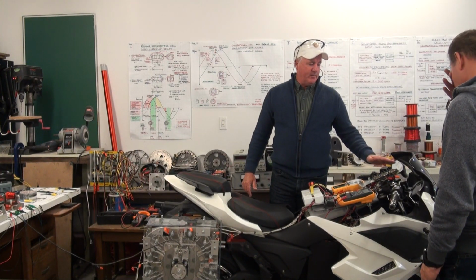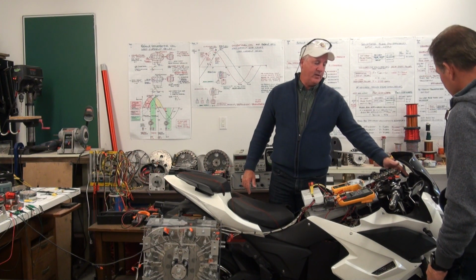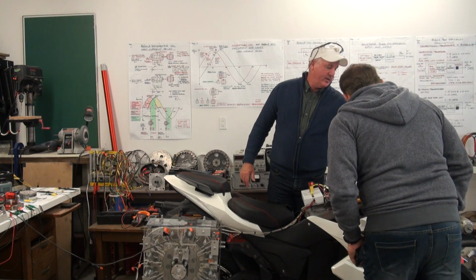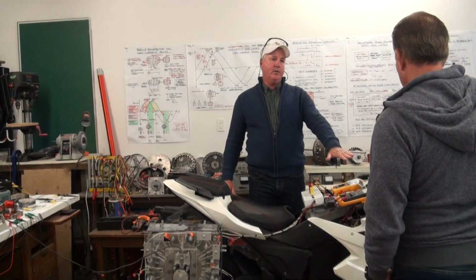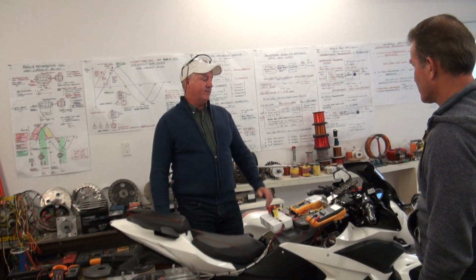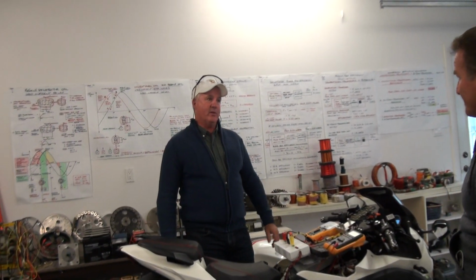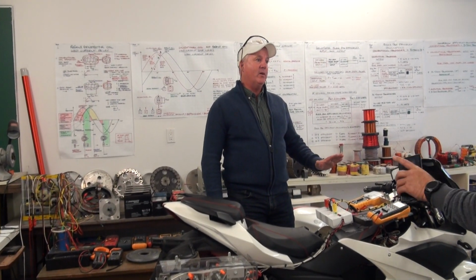Bring the motorcycle up to 30 kilometers an hour, which we'll see on the speedometer here. It's got cruise control, so I just leave it. Motorcycles have cruise control? This has cruise control. I've never heard of that. It's perfect for the demo.